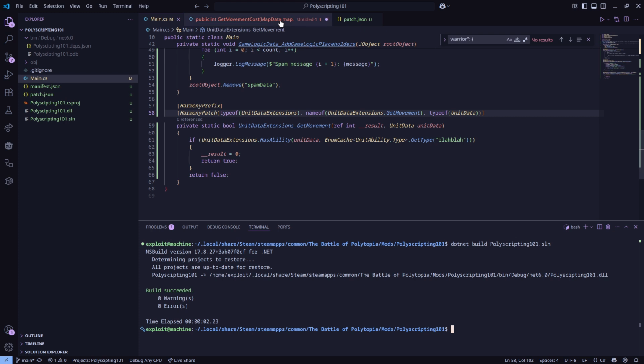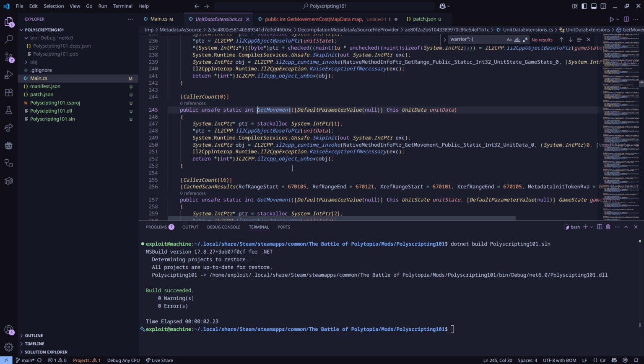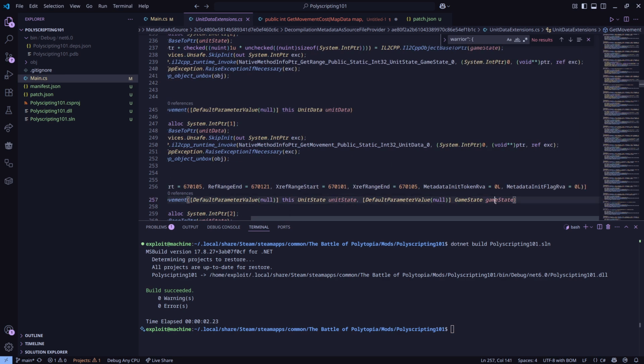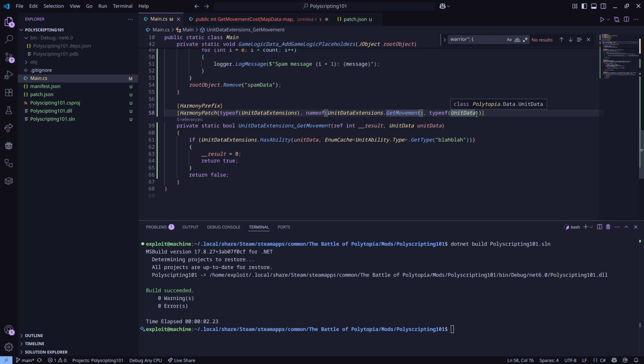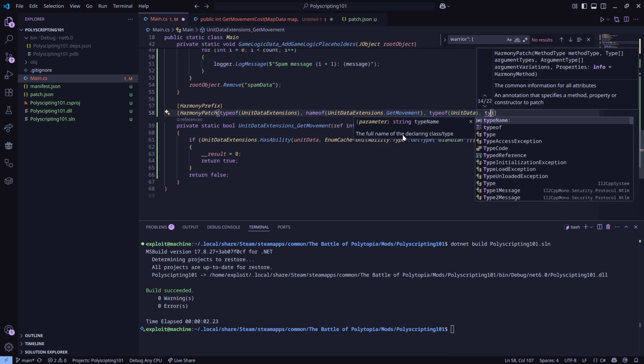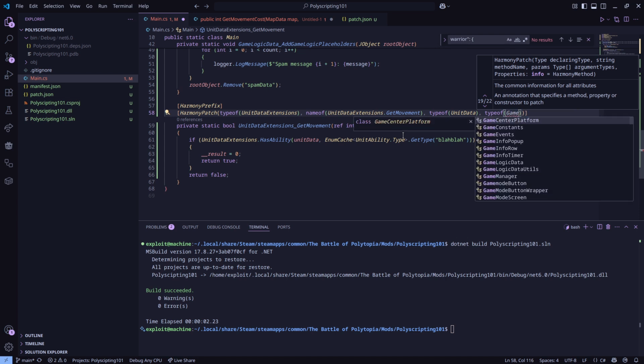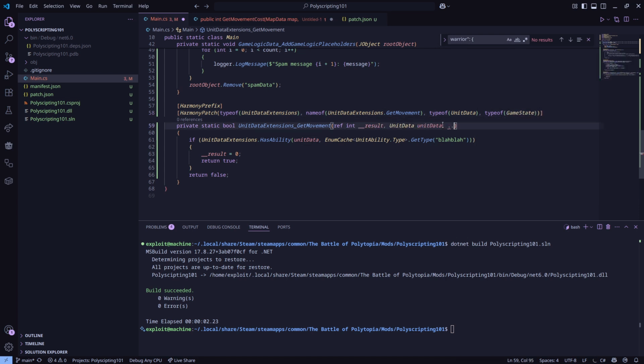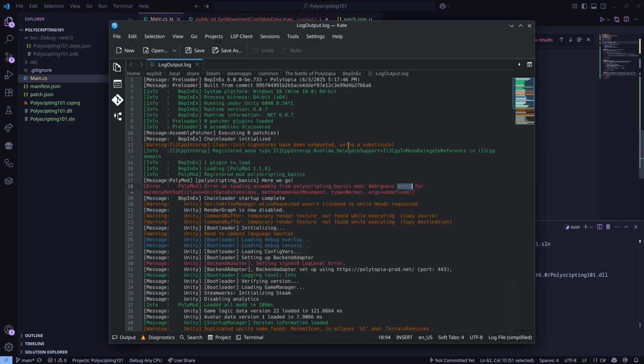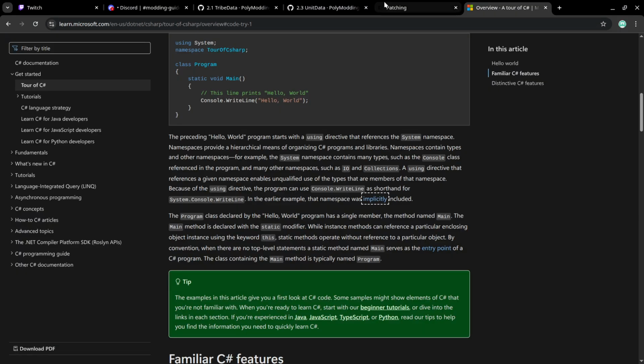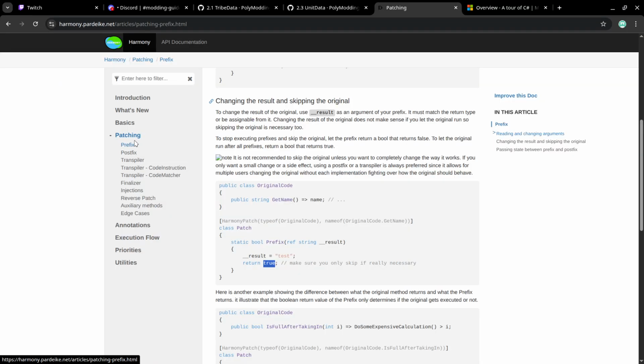So if we want to patch, for example, unit state, game state, you can specify game state here, game state here, etc. So you can read more about special arguments of your patches here.